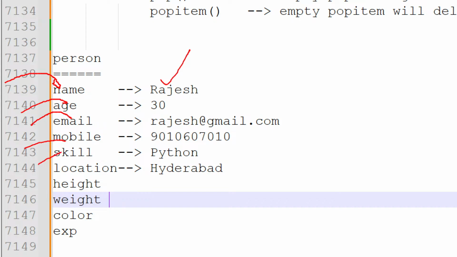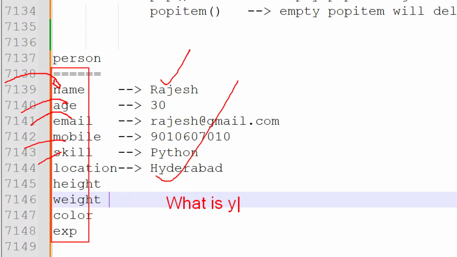They ask these properties. Then as an answer, we give the values. Suppose my question is: what is your skill? For that, what is your answer? We give the answer Python or Java, different things.